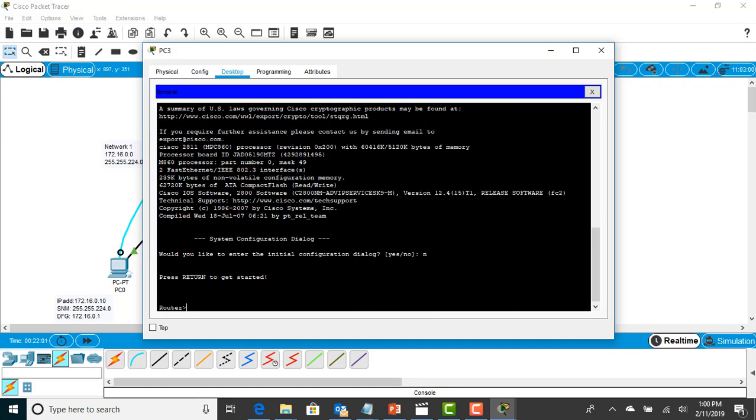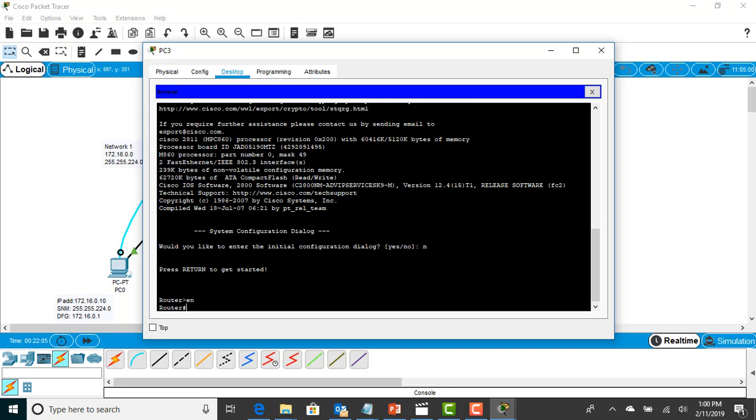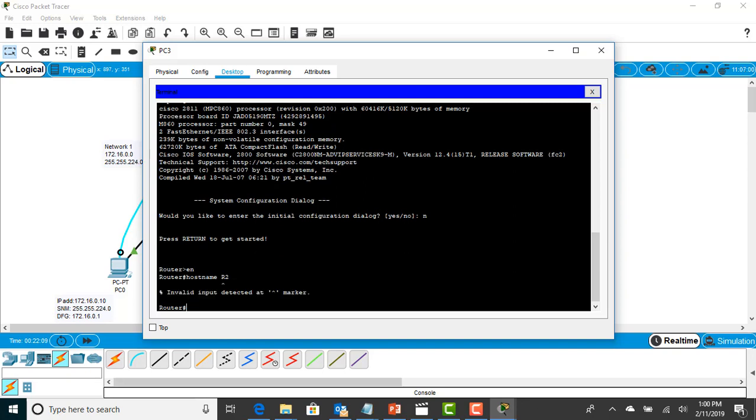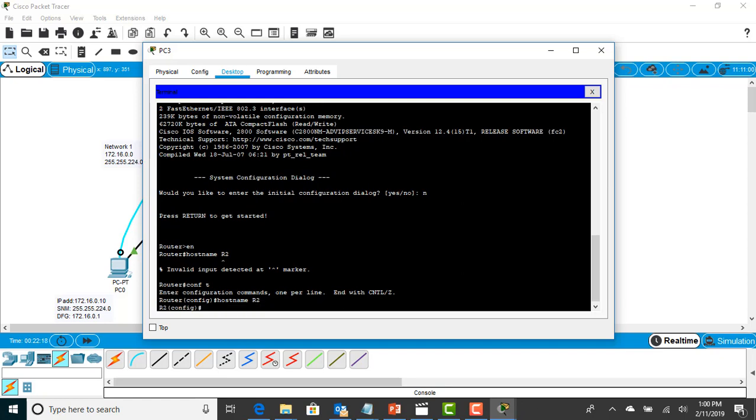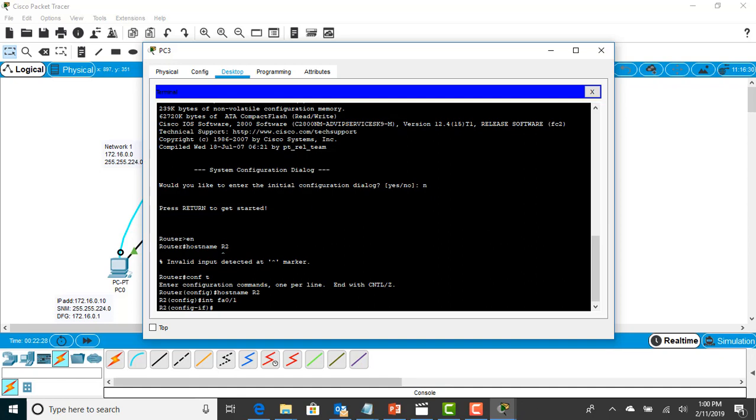You'll see I'm in a blank router. We're going to call this router R2. Oh, what did I do wrong there? I forgot to type config t, then hostname R2. And I'm going to go into the interface FA0/1, which is on my 32 network.